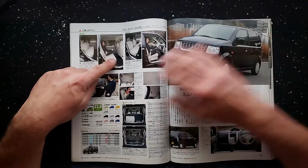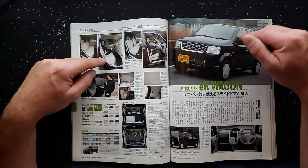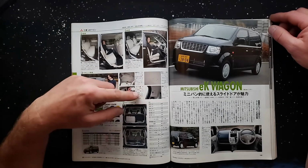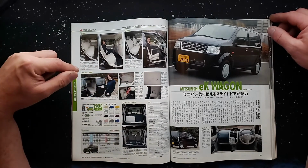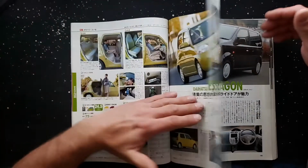Can't see what we're wearing in the back. Although the door does seem to open a little wider than some of the other cars. Maybe, not really. I don't know, hard to tell. Not much storage. Really not much to talk about at all. Looks like waterproof seats. They haven't shelled out a lot of money in the advertising because that's the end of it.